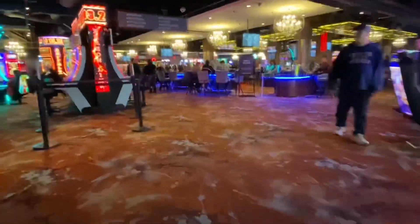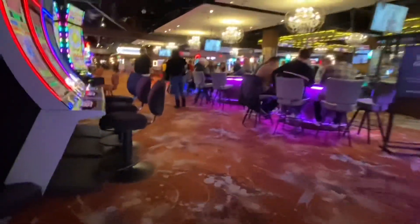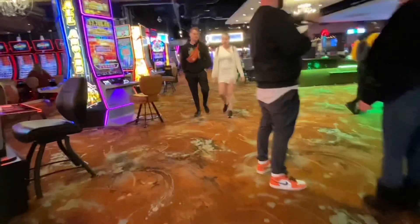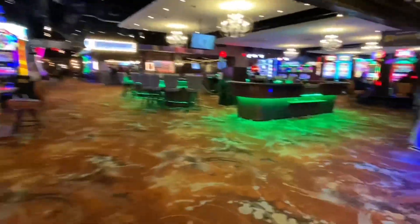Here is the casino entrance. This is, I believe, the only location on Fremont Street that still has $1 tables. There was only one blackjack table that was $1, but there were still some good priced tables here as well. And the minimums on some other games — slots, roulette, blackjack — were pretty low.